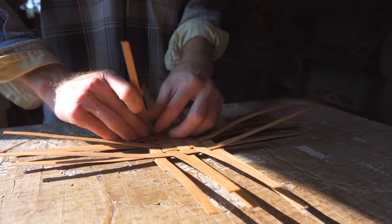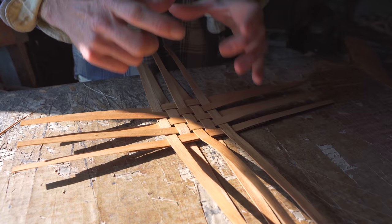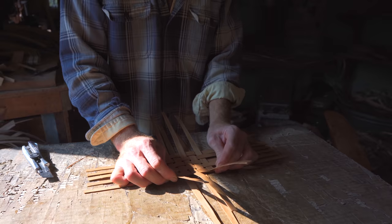So we do a continuous weave. There are ways to do this where you would start the weave, come around and end it on the same level, and then start another weave. So you'd have all these small strips stacked. That's more common with the older Native American pieces in this area. I don't want to use small little bits. I think it's more efficient to just keep going all the way up the basket.